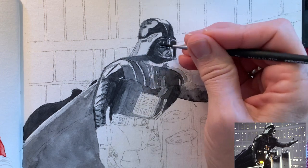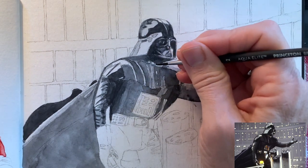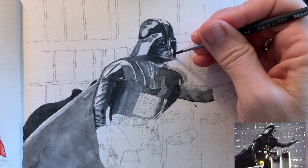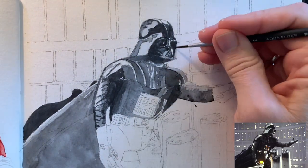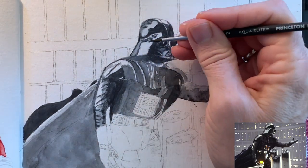That was a little tricky because I didn't have any masking fluid. If you've not used masking fluid, I have a video on how to use it — it preserves the white of your paper. I wasn't doing this painting at home; I was doing it at my parents' house on vacation and I had to just carefully, carefully paint around all these little white spots. And I think I did a decent job on it.